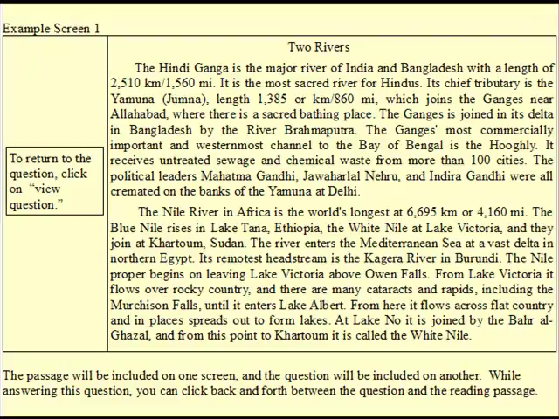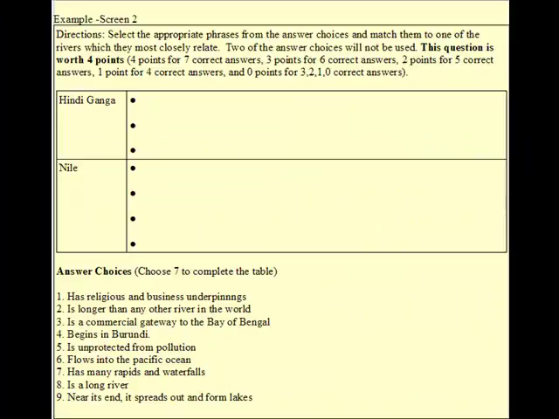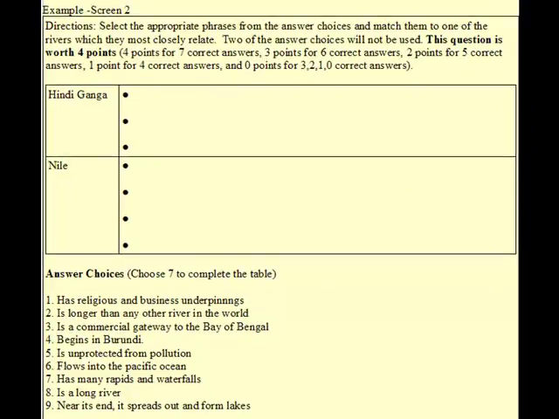Pause the video to see an example of a reading passage for this question type. The passage will be included on one screen and the question will be included on another. While answering this question, you can click back and forth between the question and the reading passage. Pause the video now to read the directions, the question, and the answer choices.